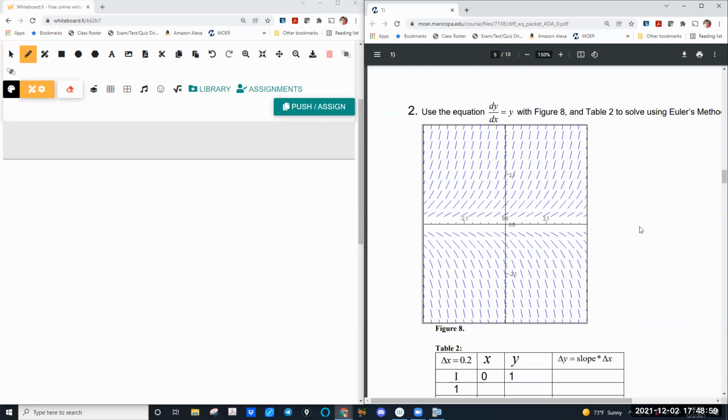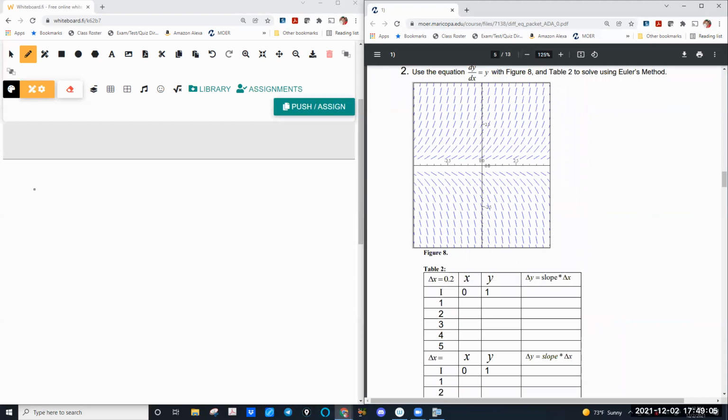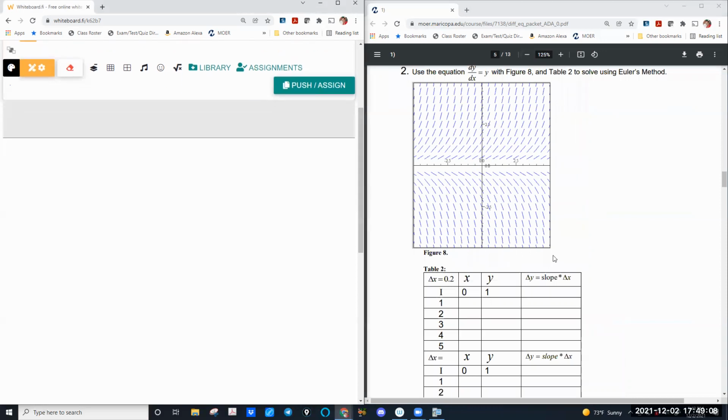So we're going to do this one for y. And this is how this works. Guys, this is how I recommend you make your table, because this makes it very easy. To do Euler's method, you need a couple things. You need a differential equation. So we have that. This is going to be our Euler's method example, and we are doing y prime equals y, or dy/dx equals y, however you want to write it. So what we're doing is we're starting at 0, 1.